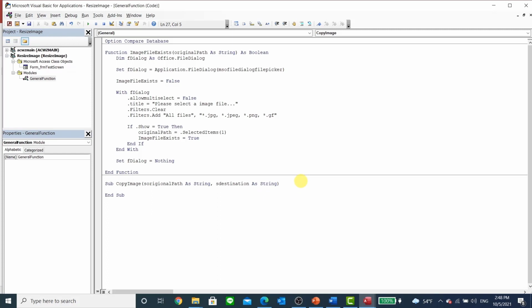All right, so that's that. But in here, what we need is a file system. File system as object, because we're going to be creating that guy.